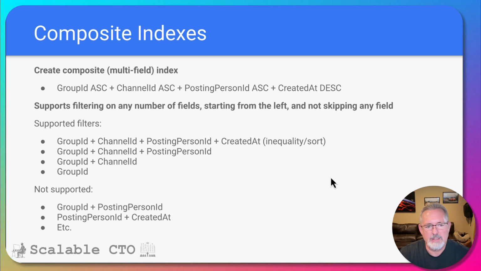With composite indexes, it supports using any combination of the fields, assuming you follow two rules. First, you have to start from the left, and secondly, you can't skip any fields. I give an example of the 4 different ways that you could use that filter. You could do all 4 fields, the first 3, the first 2, or the first 1. This is pretty much the same way that SQL indexes work. You can start left to right, but you can't skip any fields, and you can't start anywhere other than the far left. So you couldn't, for example, do group ID and posting person ID, or posting person and created at, with that particular composite index. The composite index is good for that full search and for sub searches from the left, using those keys from the left.